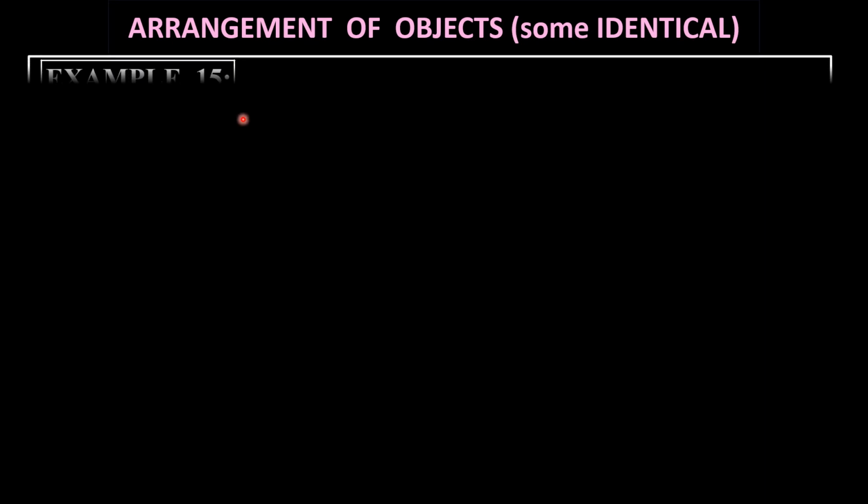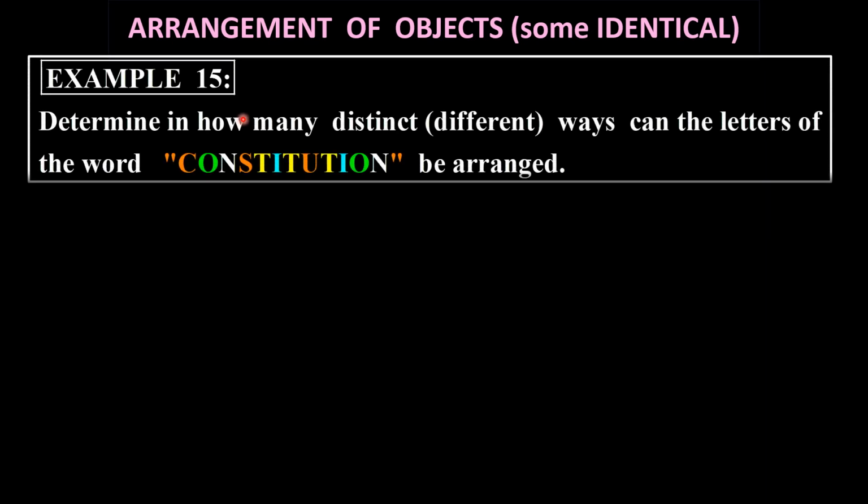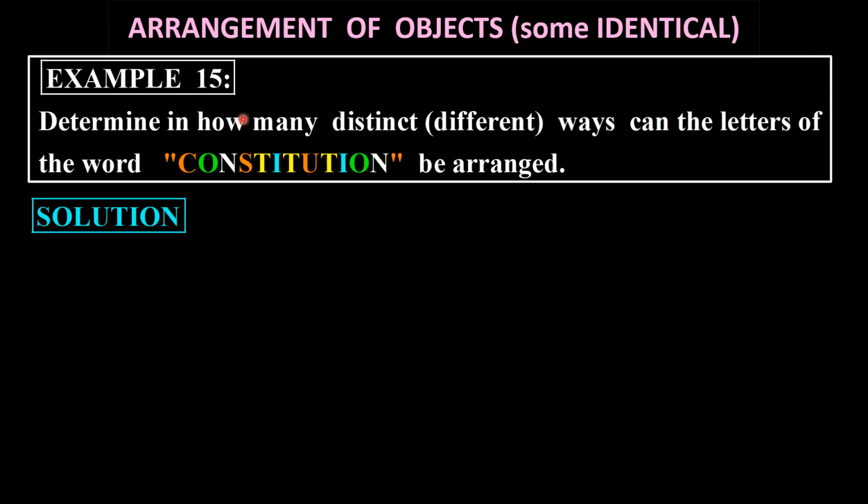Here is an example for you to try. In how many different ways can all the letters of the word constitution be arranged? I've helped you there with a little bit of coloring. So I suggest you pause the video, 2 minutes at most, and then you check your solution. So let's pause here. Now let's look at the solution.